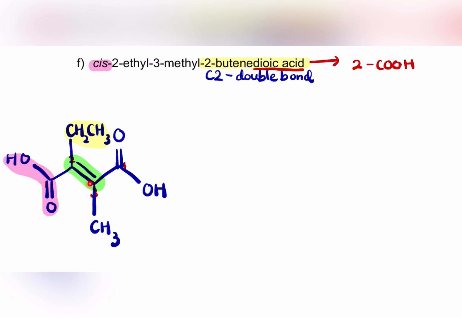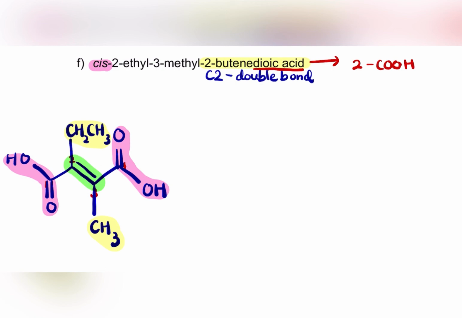Let's go to carbon number 3. Do you have different groups or not? At carbon number 3, you've got carboxyl here, one group, and you've got CH3, one group. So between CH3 and carboxyl, they are different for carbon number 3. Between carboxyl and ethyl, they are different for carbon number 2. So it can do cis. But in order for you to show cis, you have to determine that carbon 2 and 3 must share one same group, which in this case is the carboxyl group. So I'm going to put my carboxyl on the same side between carbon 2 and carbon 3.